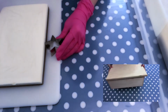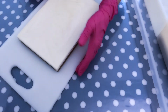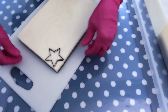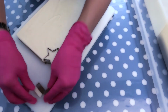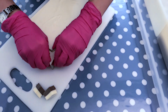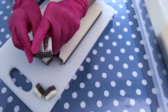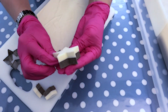And here it is. I'm just checking if the cookie cutter is tall enough to go through the entire soap. I think so. Okay, so let's see. I'm going to push it down. Not so easy. It's a bit sticky. But not so bad. Here we go.